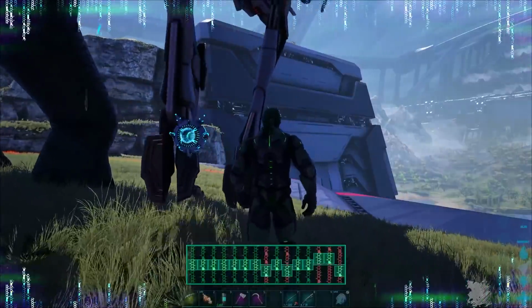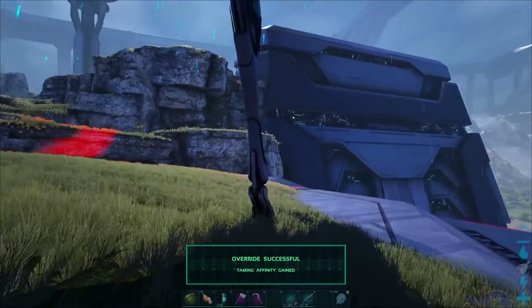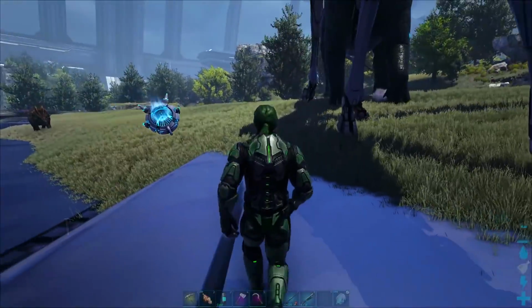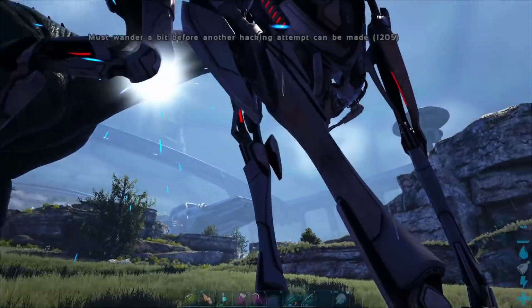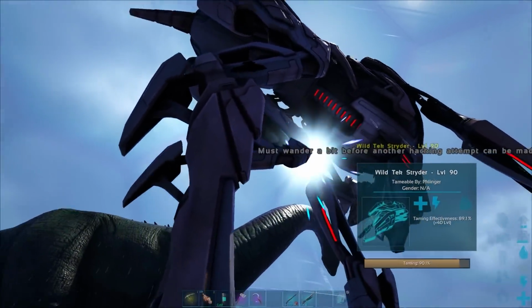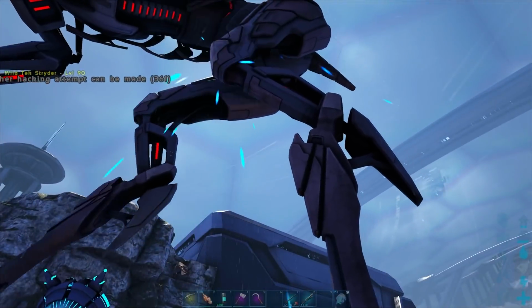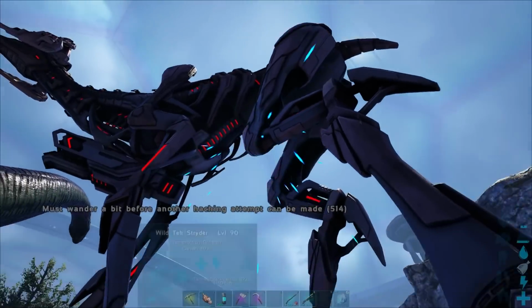All right, and then when you get knocked off, when it's time to hack, it'll display this red little beam around it. All you have to do is stay within that beam and you'll be good. If you get too far off, it'll throw it off and it'll shock you and then it'll be like, oh no, gotta redo it. All right, now I'm just waiting on this one.